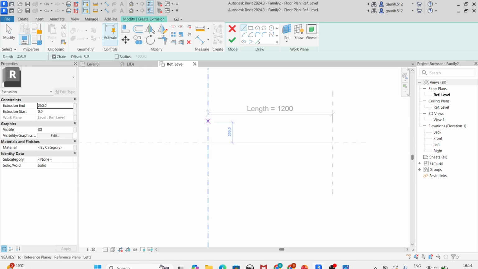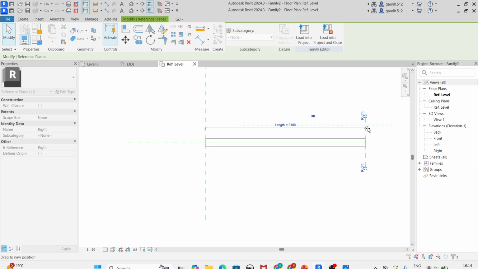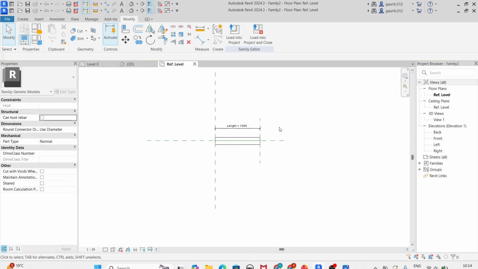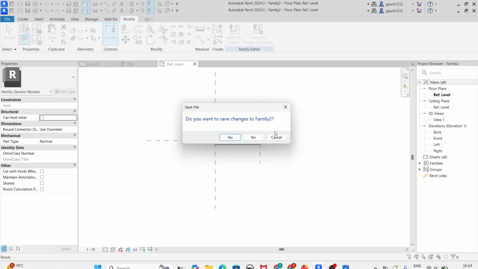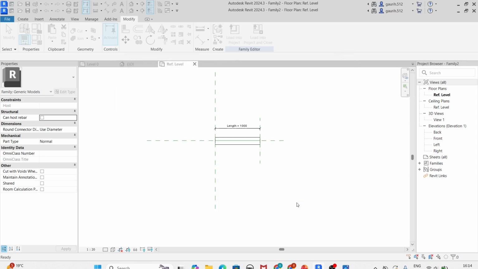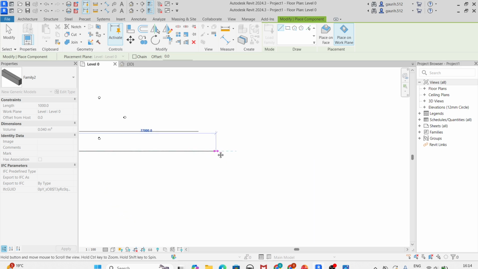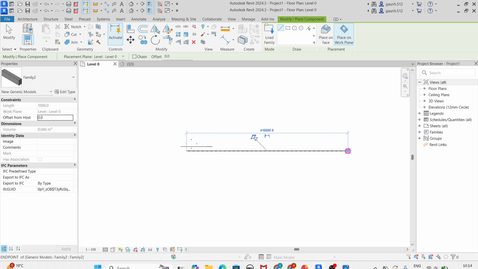See, I've created a simple extrusion and just locked it with its sides. See, I have locked this and I have locked this. Already a length parameter is given in this family. So see, when I move it, it is clearly working with length. Okay, so now I'll be loading this in the project. Okay, so I have saved it as family 2. See, I am creating this line-based family up to whatever extent I need this.